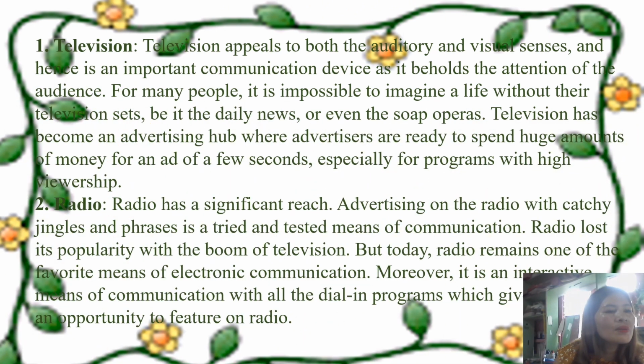Let's come now to examples of electronic media. We have here television. Television appeals to both the auditory and visual senses, and hence it is an important communication device as it beholds the attention of the audience. For many people, it is impossible to imagine a life without their television set. Be it the daily news or even the soap operas, television has become an advertising hub where advertisers are ready to spend huge amounts of money for an ad of a few seconds, especially for programs with high viewership.